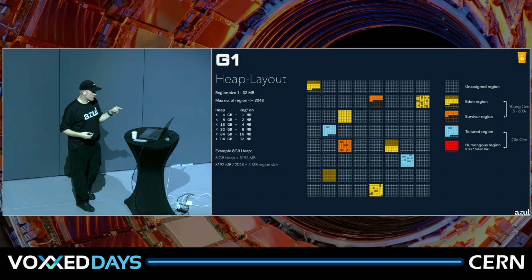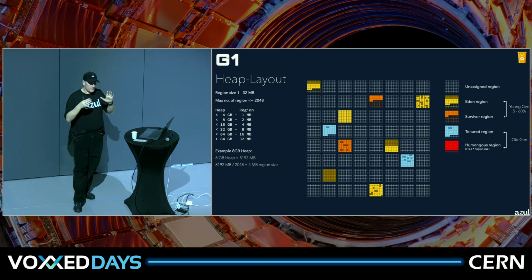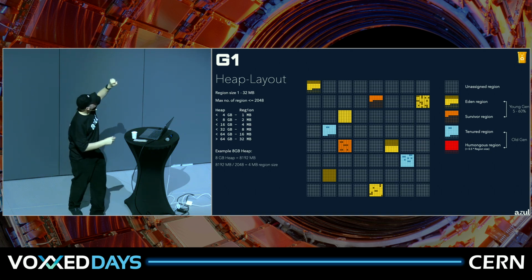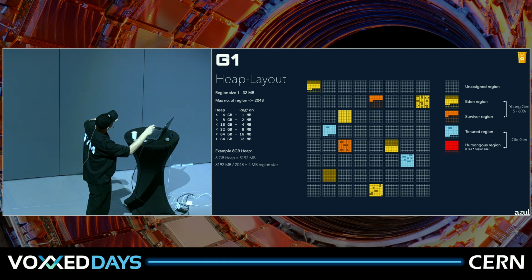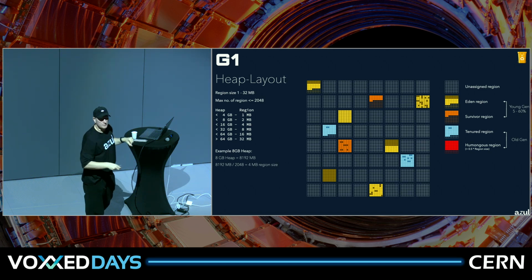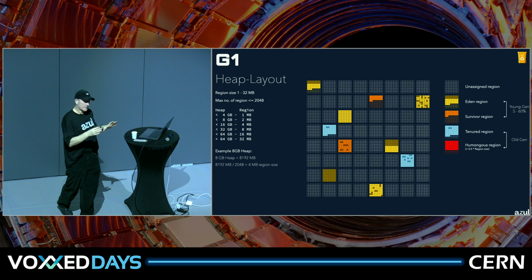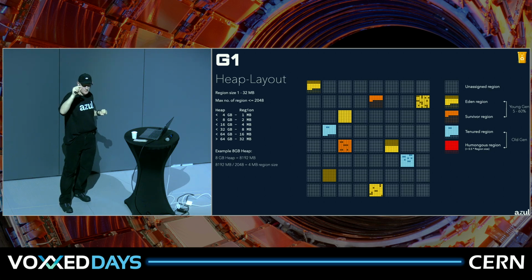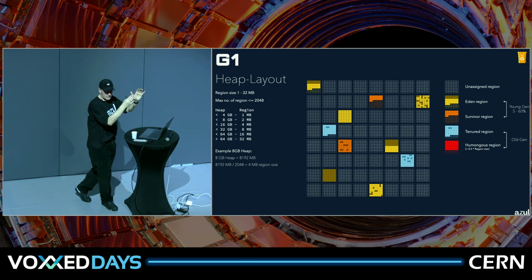But if your application is using a lot of big objects and you don't tailor the heap size correctly, it can lead to running out of memory, even if you have lots of memory in your heap. Because if every object gets a whole region, the rest is wasted. I can't show it here because it's up there, but you see this area here? This is empty, but it is reserved. That means if each object is just a little bit more than half the region size, you lose half of every region of your heap, because you only get one object in it.